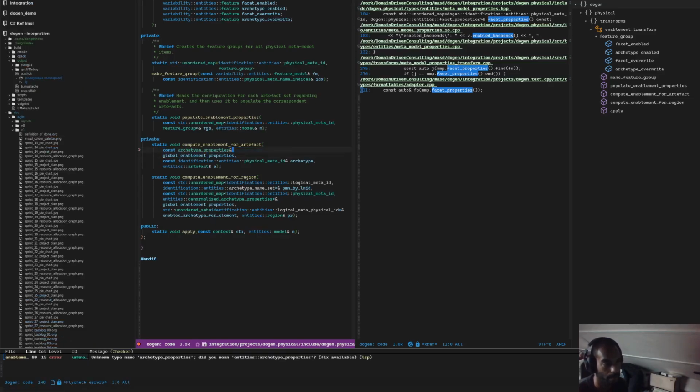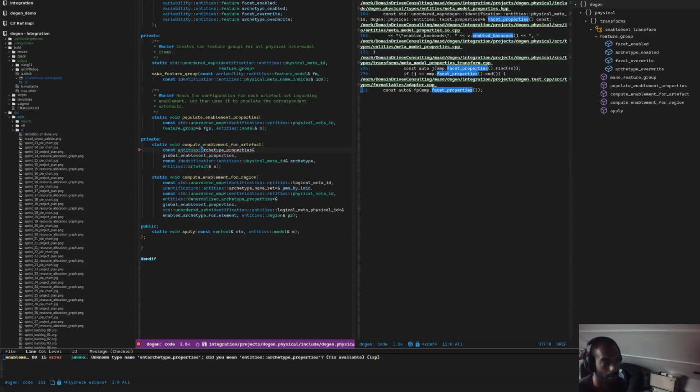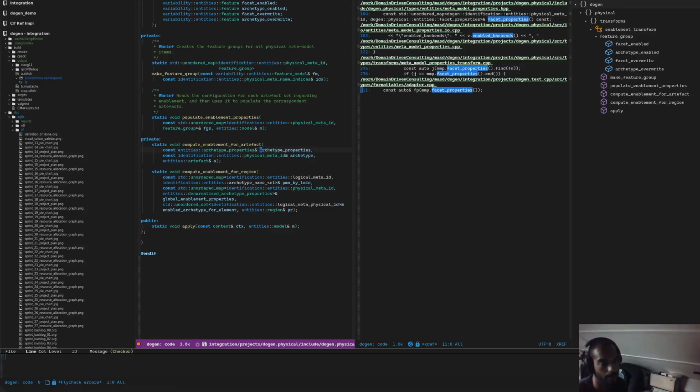So entities presumably, we shall give you the global archetype. And to be fair, at this point in time, we don't really need the notion of global. We just need the notion of archetype.